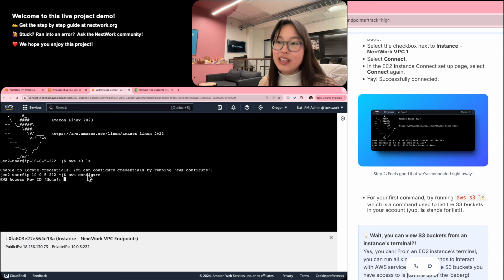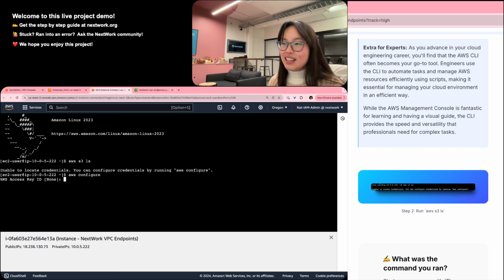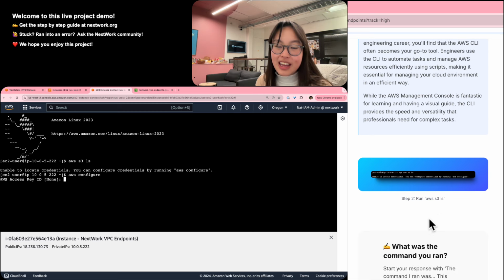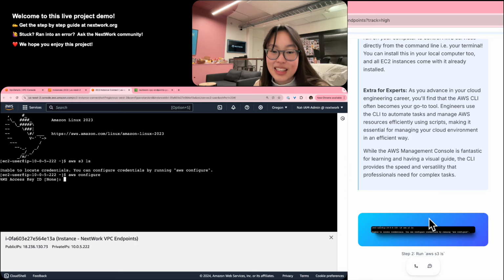So that's what we're going to run. And it asks us for something called an access key ID. Ooh, what does this mean? So access key IDs are exactly like what we mentioned just now, like a username. The access key ID would be the username, and then there's going to be a matching password called a secret access key as well. Now, what this means for us, that we need to run AWS configure, and there's kind of like an empty field for our access key ID so far, is probably the fact that we need to create an access key ID. So we'll be doing that in just a second.